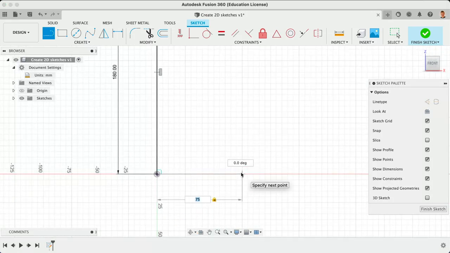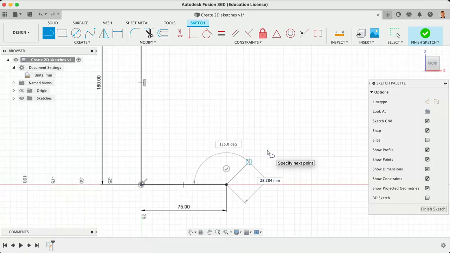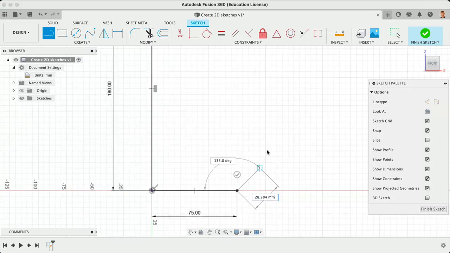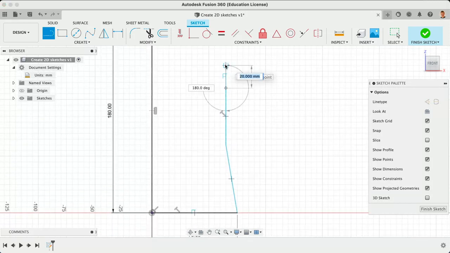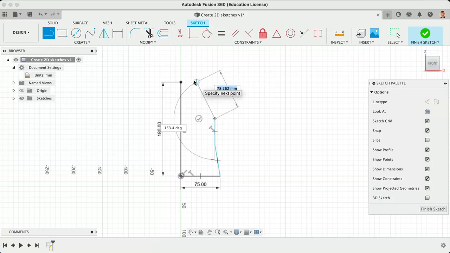You may not always know the dimensions of your sketch geometry. Thus, you can click to place line segments without defining the length or degrees, and later add dimensions and/or sketch constraints. For example, let's create one line for the angled base, followed by a second line that runs vertically. Let's then create a third line that connects to the top of the center line. Press the Escape key to clear the line command.